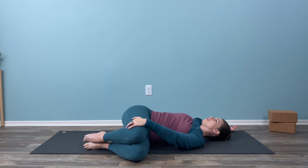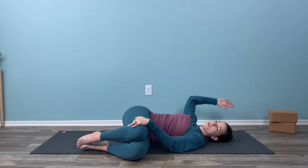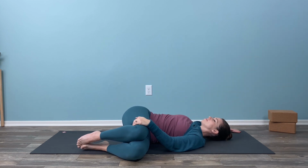Right arm can come either straight out to the side of you, palm face up, or in a little cactus arm here. And you can take the gaze up or towards that right arm. Let yourself kind of melt into this pose.